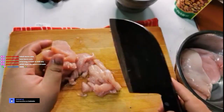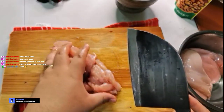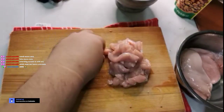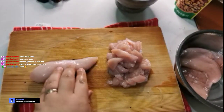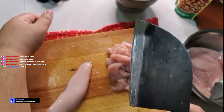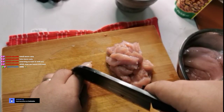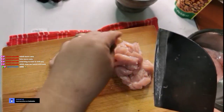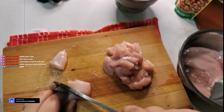I am not doing the number one rule when it comes to chopping, not tucking my hand properly. So there you go. I almost got myself. So for the medallions, let's roll it a bit and slice. So we want to get larger cuts from this so that we can wrap them properly in pandan. So around that big. Since this is small, let's put it there. This big is good.